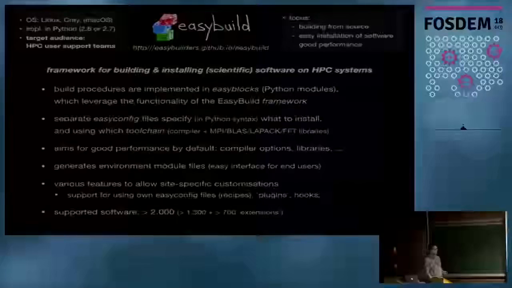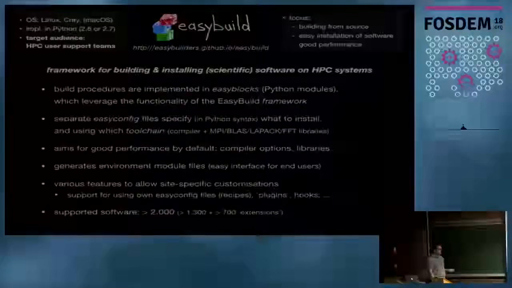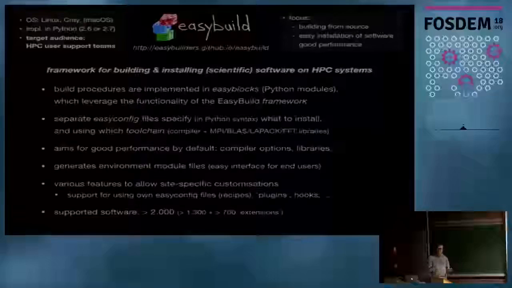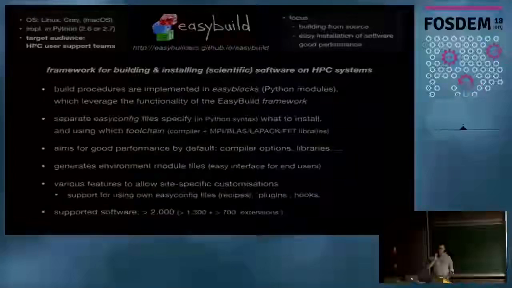What else? It generates module files because that's being used on pretty much all supercomputers out there. So people know this environment, and it makes it relatively easy for the scientists to just access the software. We have reasonably good support for site-specific customizations to the installations and keeping track of that. And today we support a little bit over 2,000 different software packages.